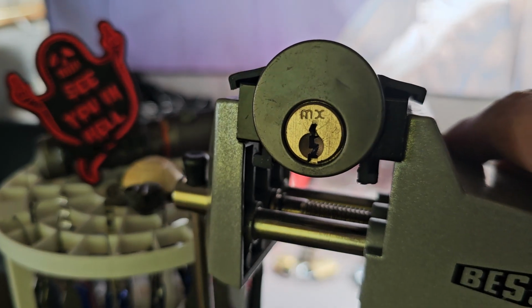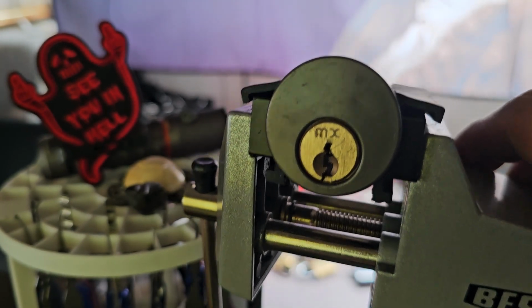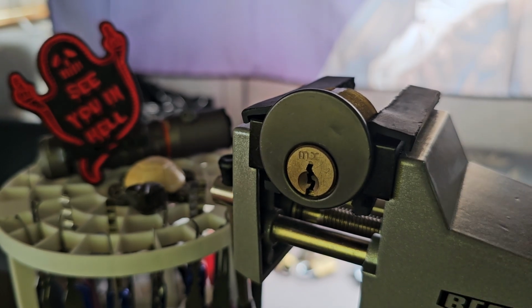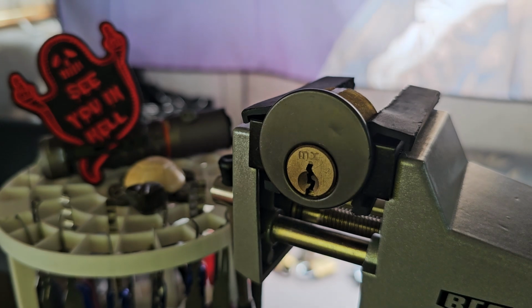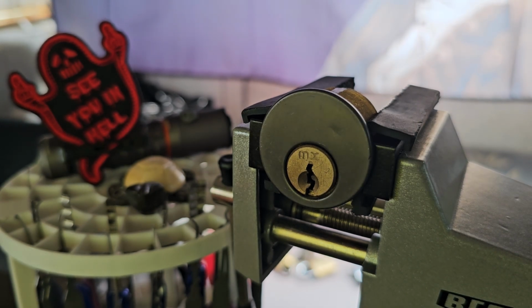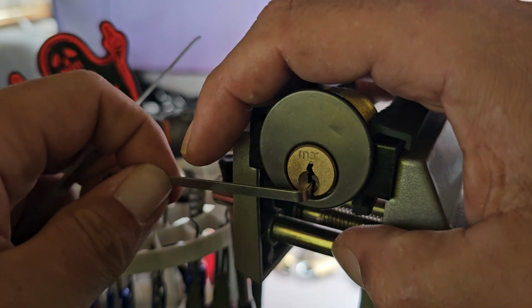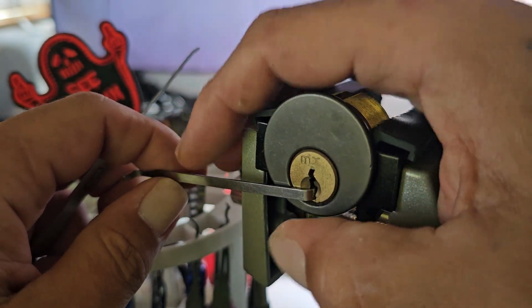So this is a GMX MX. It has mushroom spools in it, which I've never seen what mushroom spools look like before, so I've already taken the clip off of the back of this, and if and only if I can get into it, I'll pull the core out and I'll show everybody what a mushroom spool looks like, because this thing's been kind of hit or miss.